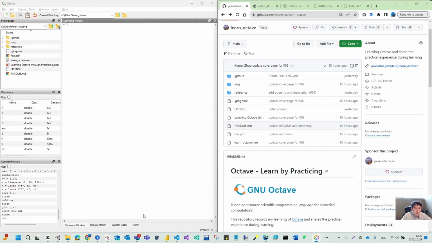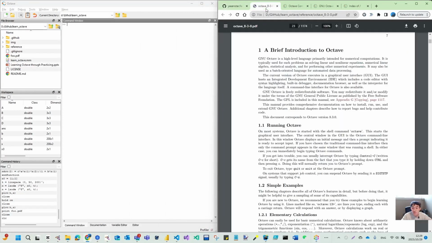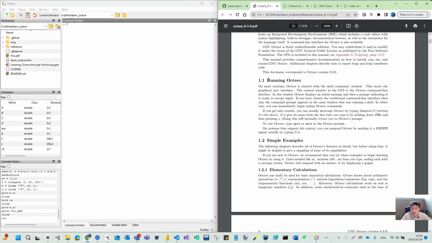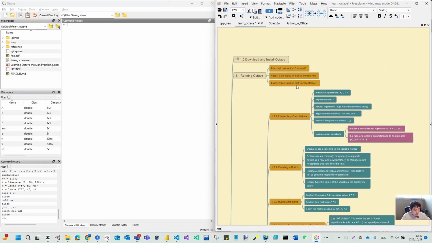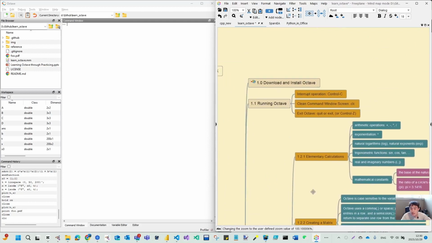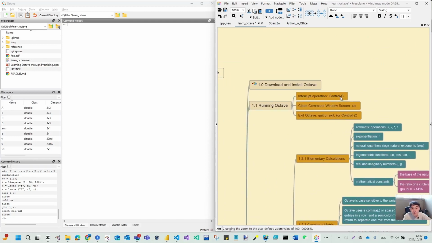For this video, we are already able to run Octave. When you run Octave, I want you to remember some key shortcuts. You can always use Control-C to interrupt an operation, so if there are some wrong iterations or looping, you can stop that.